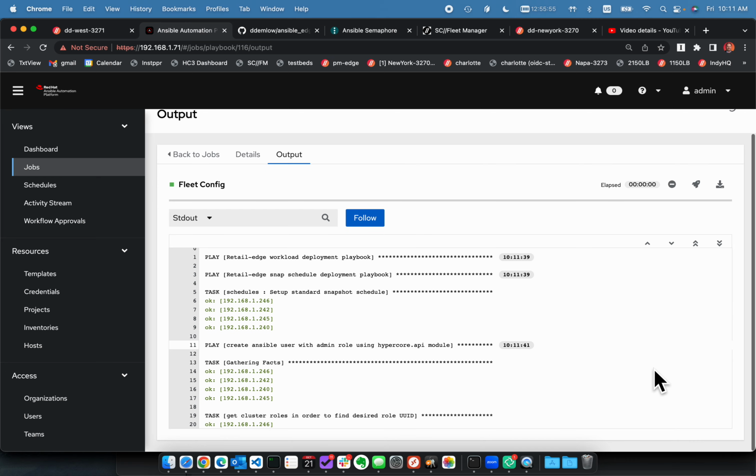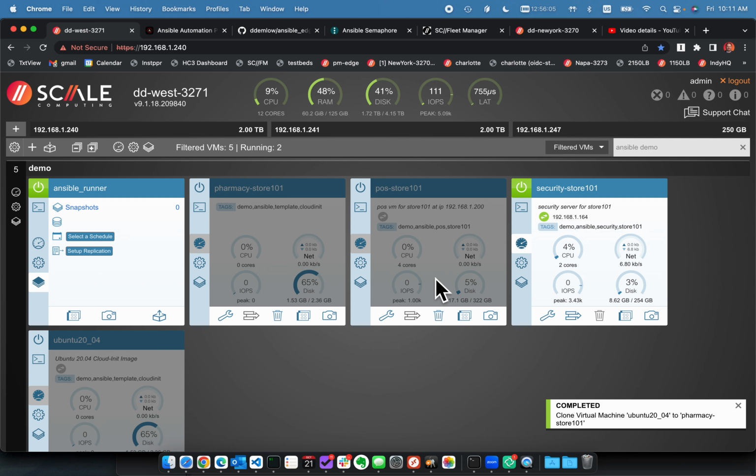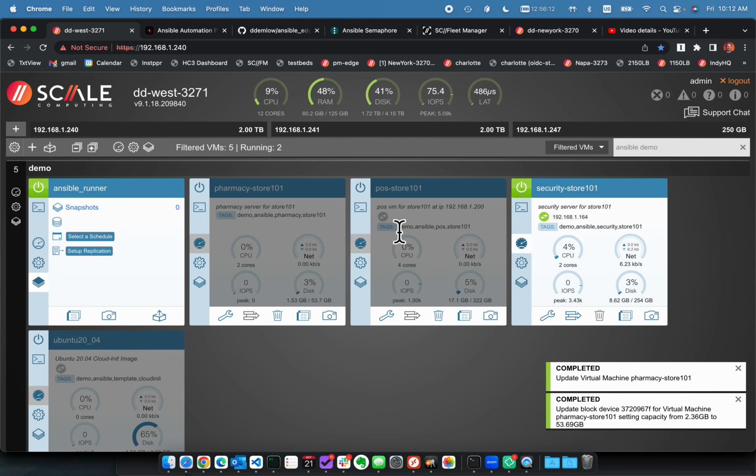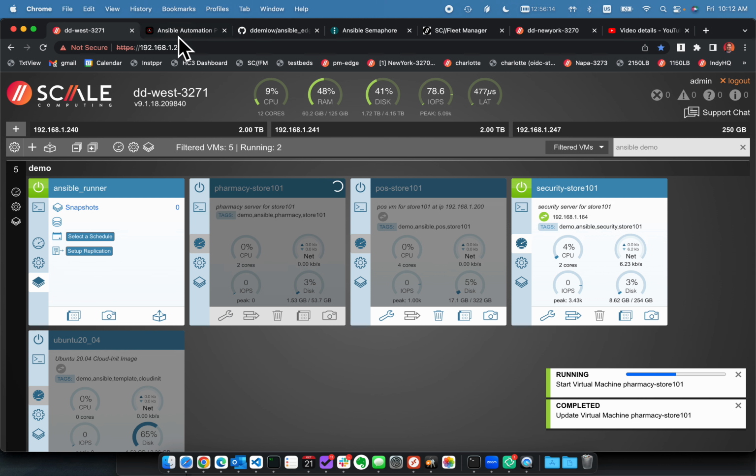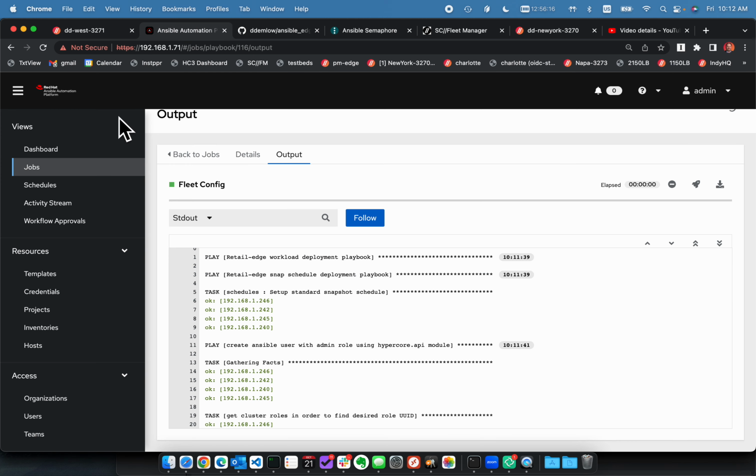But you can see it's running through here, all the steps in the playbook, and there's a bunch of things that happen there. We'll flip over as it goes through and see as it starts to repair this particular cluster. So actually we can see it started here, it's cloned the virtual machine that I deleted, it'll go through all the provisioning steps, power it on, then go on to the next one. So we'll check back in a little while.